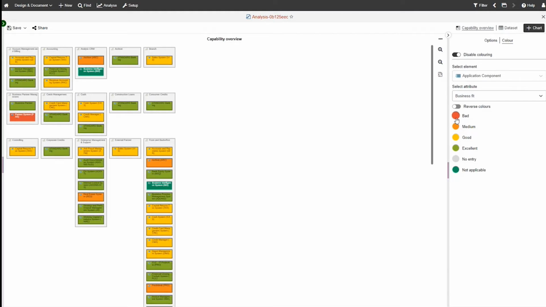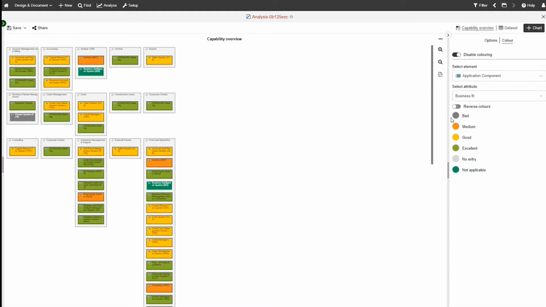Also, you can change the color to your liking. So let's say you want to visualize all the badly evaluated applications in gray. You can choose the color here, and you'll see that the analysis has changed. And now the badly assessed application is shown in gray. Okay, I see. So users are now free to build their own analysis independent from the templates available.